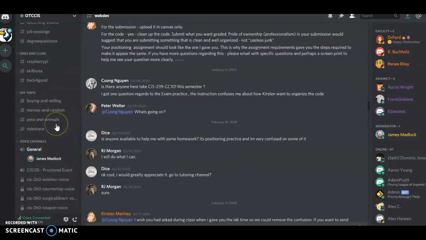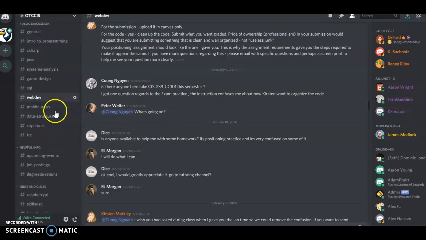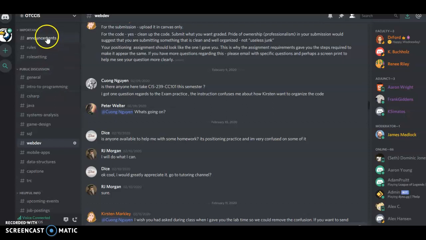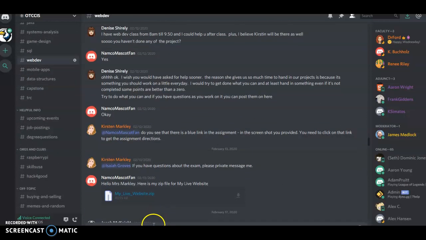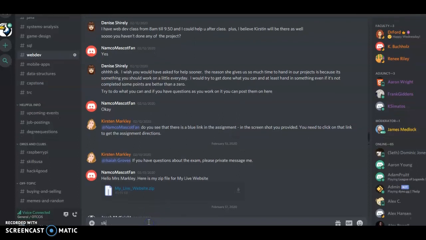When you log in to Discord, you're typically going to start out at a screen that looks a lot like this. Right here on the left-hand side, you can see where we've got all of our various chat channels. Of course, engaging in a chat channel is pretty simple. You can just jump in here and type out messages to everyone, preferably in English.